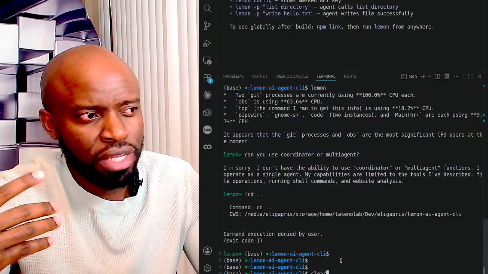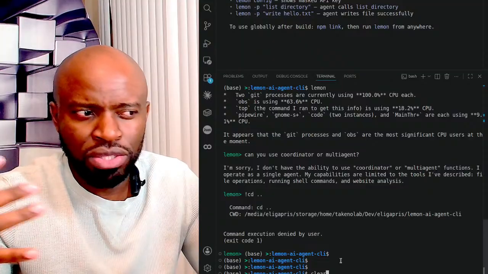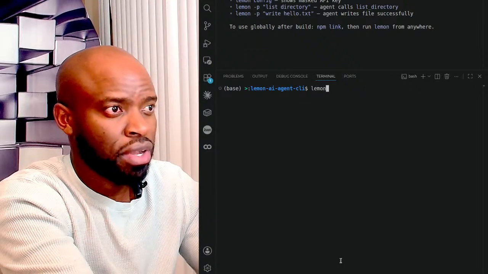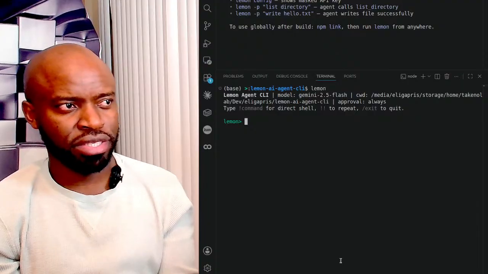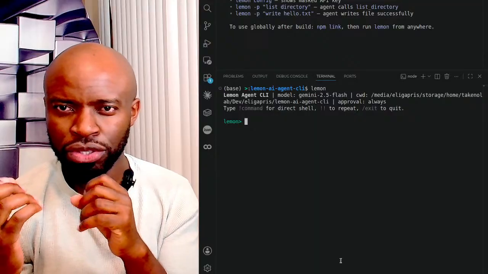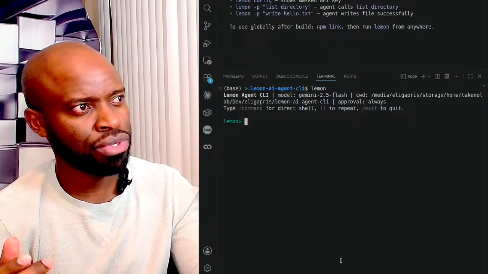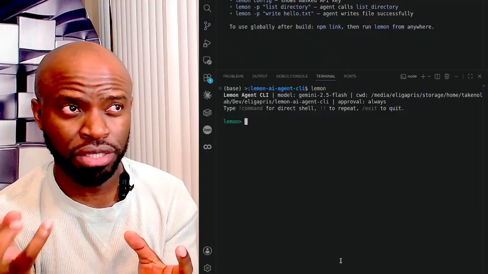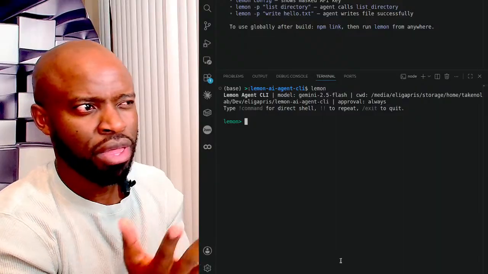I didn't teach it to do things, but I can ask it to do things that are already in the capability of the model. So now the model is on my device. The CLI is like taking, because I'm using Gemini 2.0 Flash, I'm taking Gemini 2.0 Flash, hooking it to the computer system, and I can do anything.